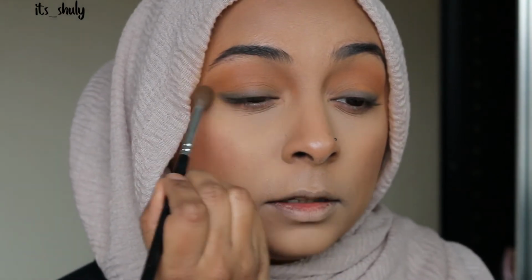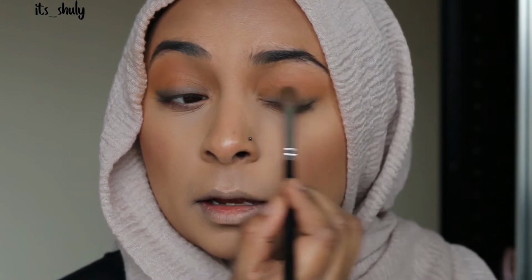I don't want to look too crazy because I am going to school later, so I'm just going to use that first blending brush, and I'm just going to slightly blend, just very slightly. I'm going to throw a bit of yellow in there. Go on, let's see how this goes.